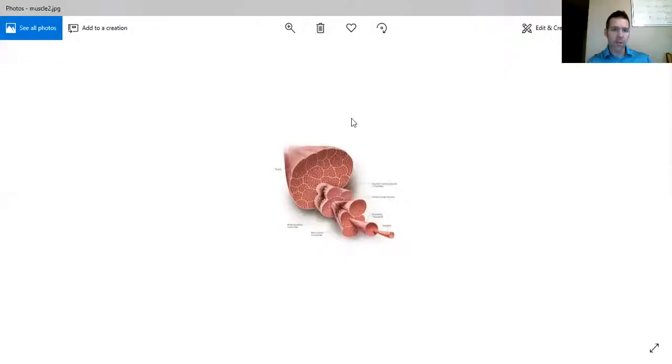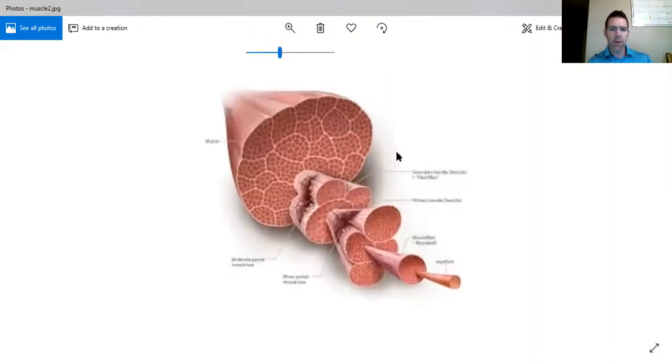I wanted to start. Let's see if I can share the screen. And so here's a pic. So we got to first talk about what a muscle is. Let's blow this up just a little bit here. There we go. So we kind of think of muscles maybe as being these either round or flat pieces of tissue in our body. But it's what you see kind of in pictures.